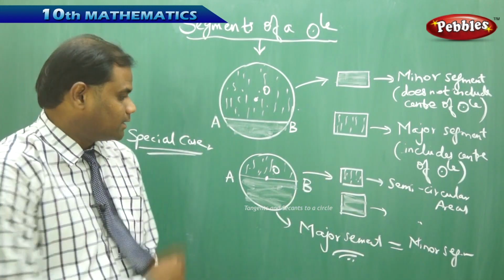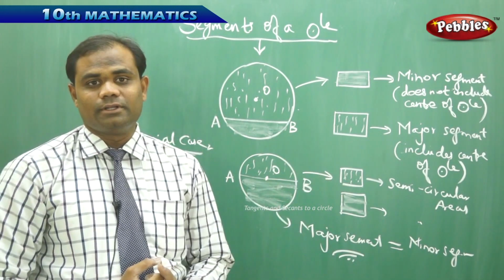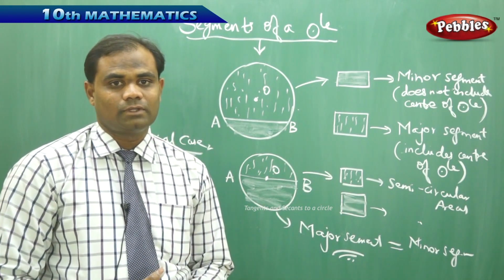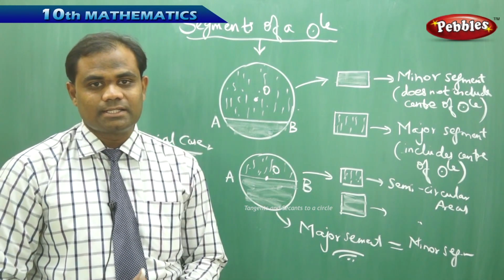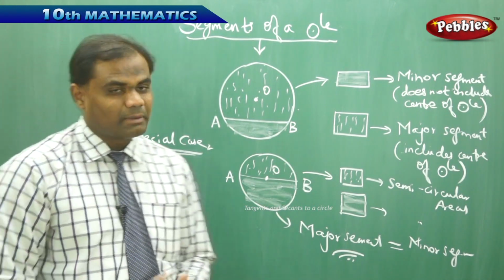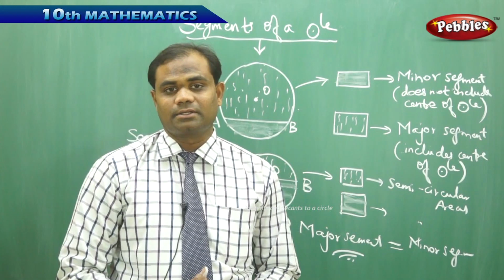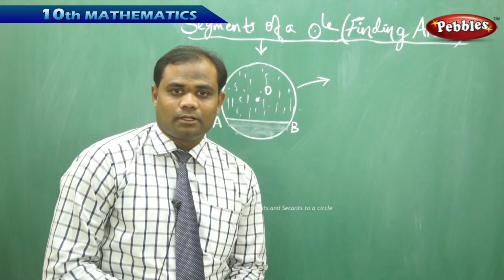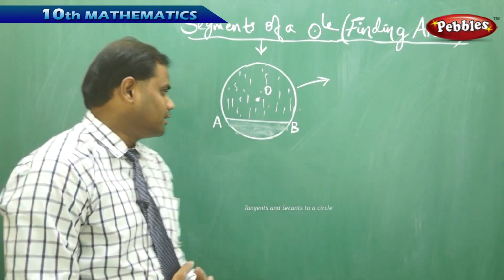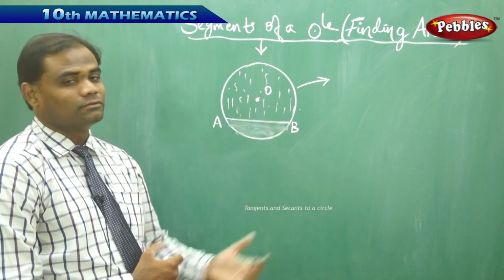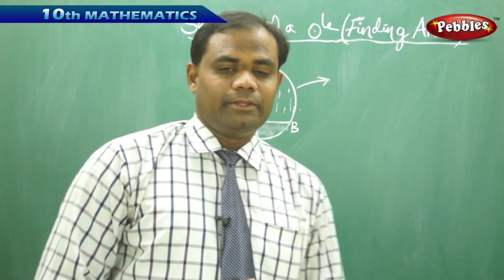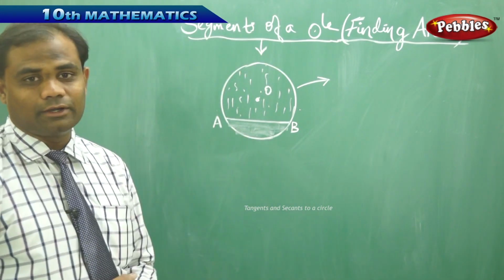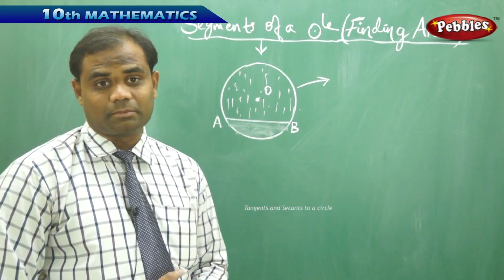So how do I find the areas of the different segments using the formulae is the biggest question out here. How do you find the formulae? So let's see how we can find the area of the minor segment or area of the major segment connected with the areas of the sectors. Now let's see how we can find the area of the minor segment and area of the major segment respectively. Therefore, let's use some of the geometrical properties to find area of the minor and the major segment.